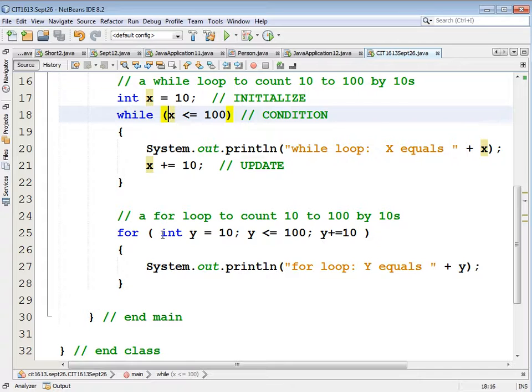What do I mean by that? What if we're reading a file? We don't know how many lines are in that file. It could be a file that has 1 line, and it could be a file that has 1,000 lines of data. Well, we can't really set the for loop up with a condition that would handle that. That's better suited for a while loop. Now, yeah, you could monkey with the for loop to get it to work.